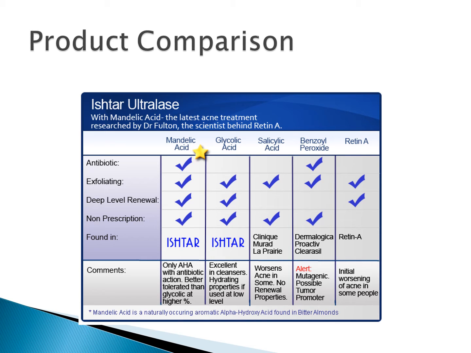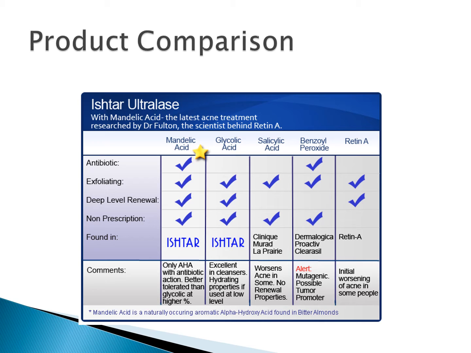So in spite of the information I've given you, you don't necessarily know exactly how to evaluate or compare products. One of the tools that is often given to you is something like this table here, where you have a variety of different products, like benzoyl peroxide being compared to salicylic acid, in some function, such as its antibiotic or exfoliating function. And you're given these check marks or possible comments on it. And this is supposed to be used as your evaluation.